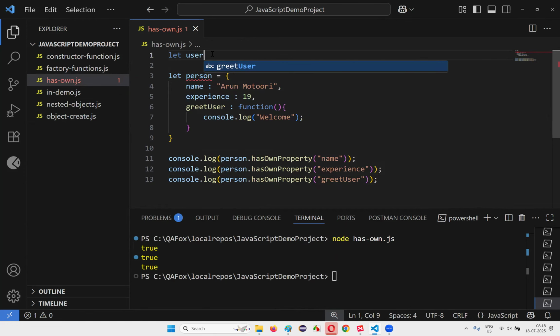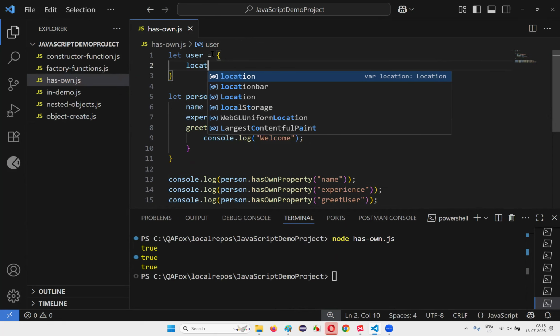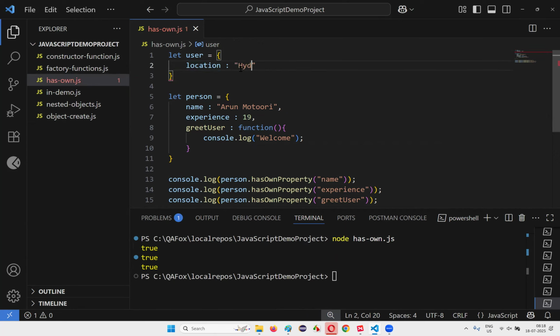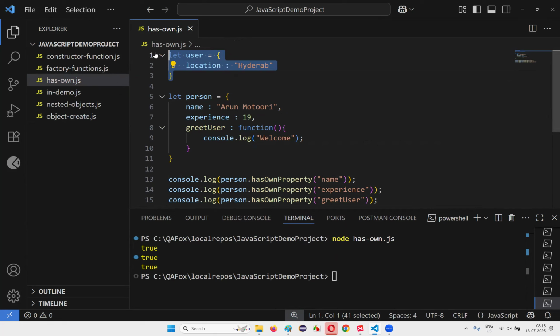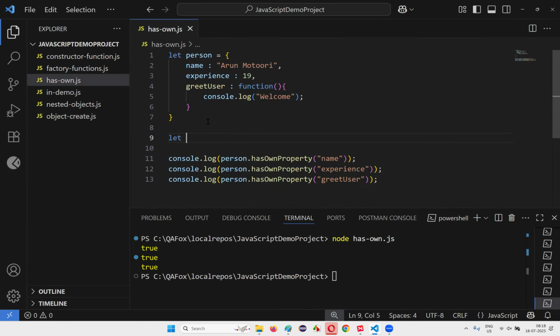Now what I'm going to do here is create another object. I'll say let user is equal to, I want to create a replica of this person here.